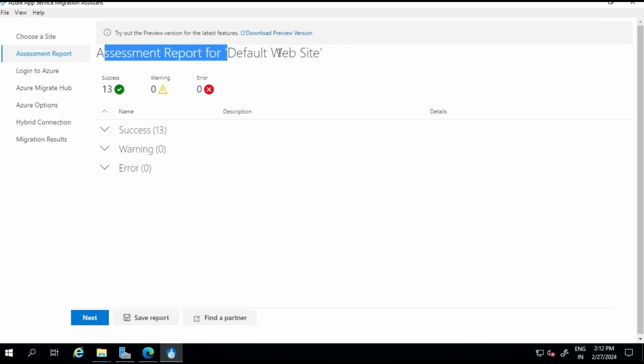This report I want to show you, because before going for migration, as I said, we discover and assess, do some assessments. So this is the actual assessment report, and once it is generated, we need to provide it to the customers, or our team also, showing how the applications behave. The result will be success, warning, or error.